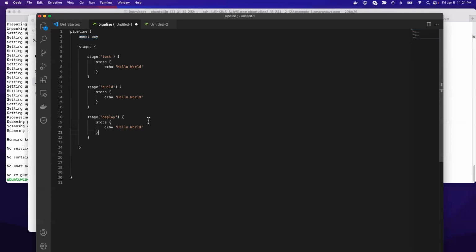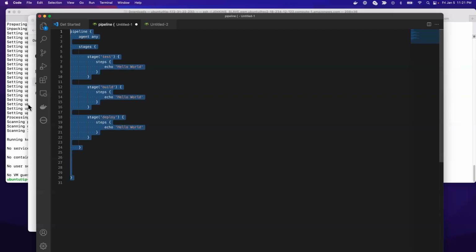Let's start with the first case: defining our agent globally. But this agent is not a Docker agent. Let's run this and you will see it works, but the agent that will be used will be the Jenkins agent itself.